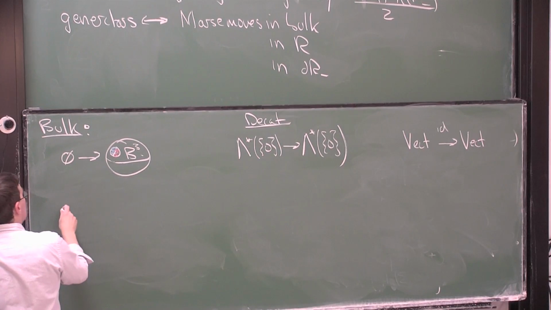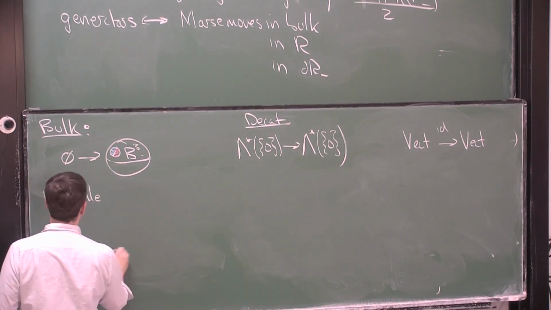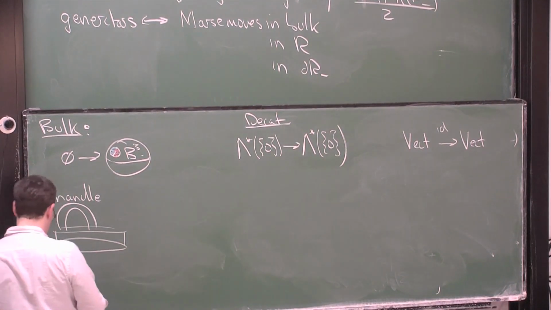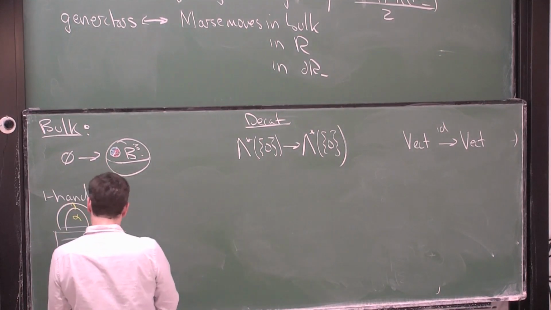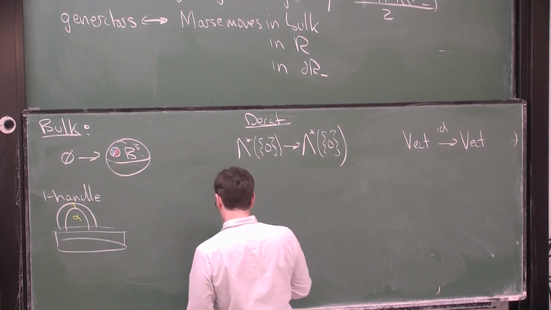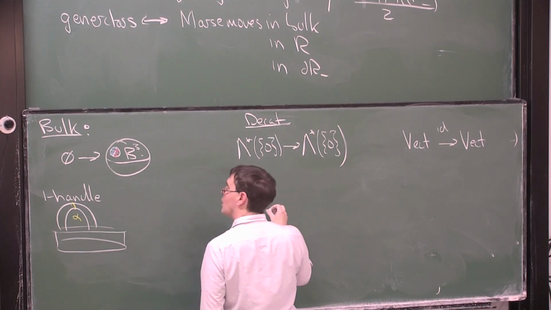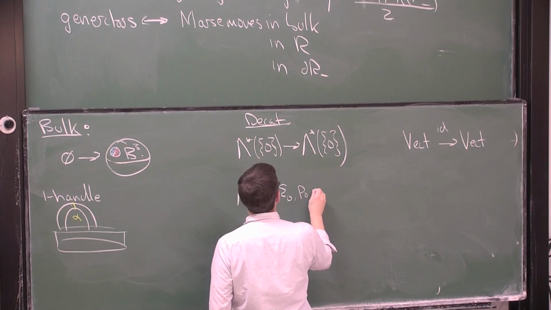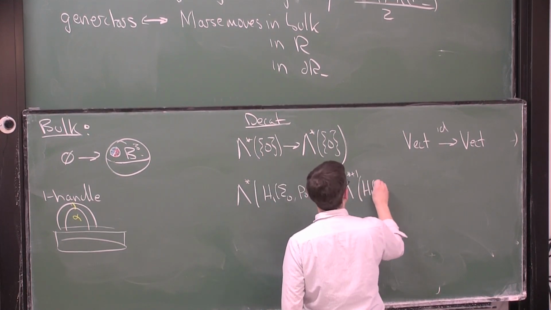An interesting cobordism is, say, one-handle addition. Maybe I take a piece of my surface that looks like this, and then I add a one-handle. When I add the one-handle, I get a distinguished curve here, which is the compressing disk for the one-handle. That's not a suture or anything like that. And we'll just imagine that there are some sutures away from this picture. If I work out what this map is, it turns out that it's a map from wedge star of h1 of sigma naught rho naught minus to wedge star plus 1 of h1 of sigma 1 rho 1 minus.